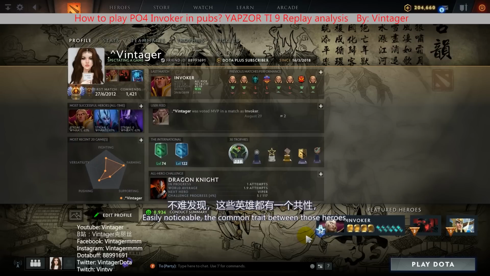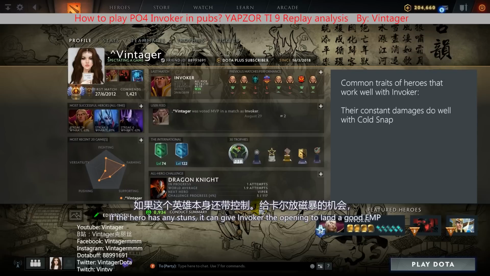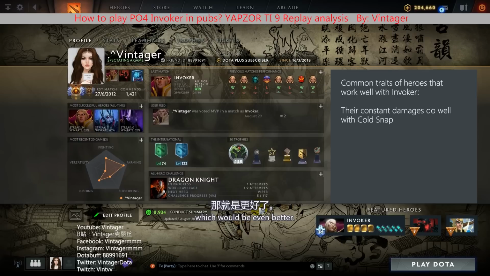It is easy to notice the common trait between those heroes: they all have a skill that can do constant damage, which complements Invoker's Cold Snap perfectly. The effect is like an effective long CC. If the hero has any stuns, it can give Invoker the opening to land a good EMP, which would be even better.